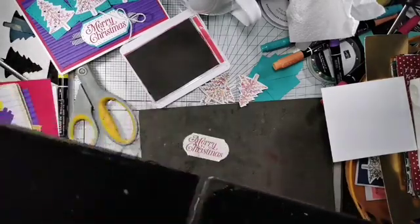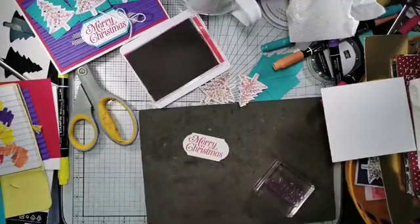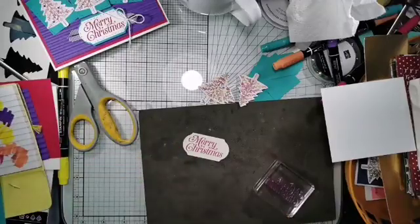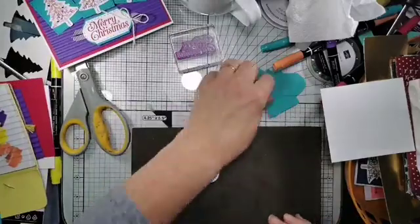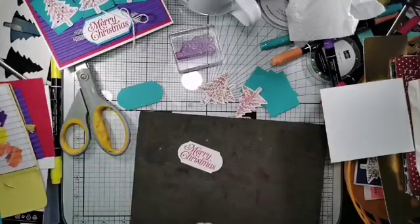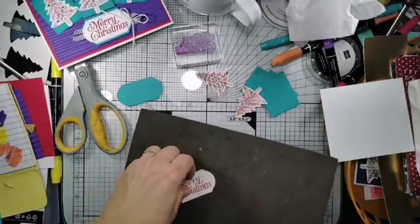Give that a bit of a clean. It really isn't going to be long until it really is upon us now, is it? About 7 weeks, I think, wasn't it, until Christmas, something like that. So really not very long. Right, so let's get our snail out just for quickness, and we will pop that to one side for a minute.